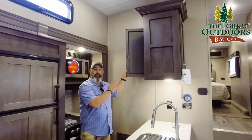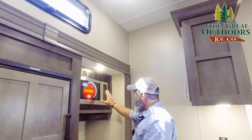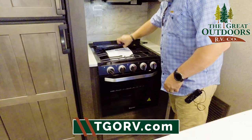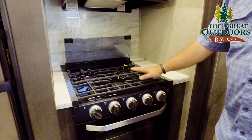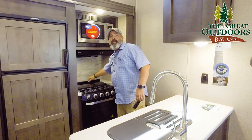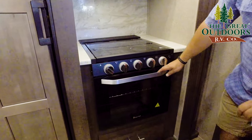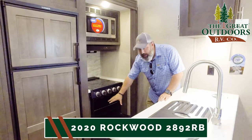You've got some overhead storage accessible from both sides — nice, big, deep cabinets. Right here you've got your microwave and your vent hood with a light and a fan. And this is really cool — it's got a cast iron cover over your three-burner cooktop. It's super sturdy and you can put griddles on here or even a griddle with a drop-in grill. You've got a glass cover, foldable for a backsplash and some knife storage. These all light up blue from Rockwood. This one right here is a MasterChef — something new from Rockwood — and it's a good-size residential oven.